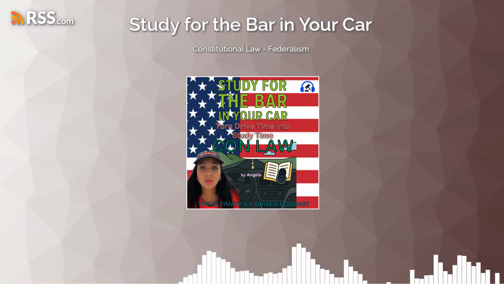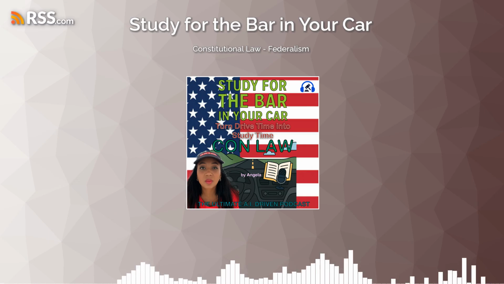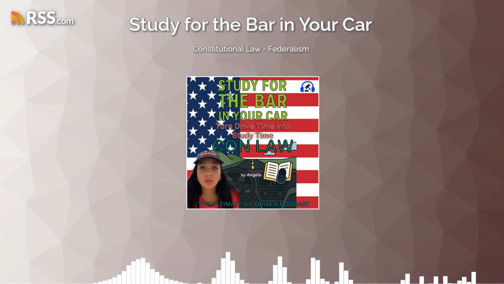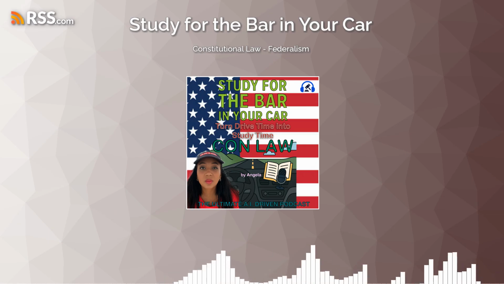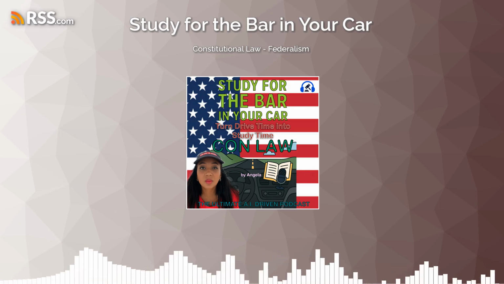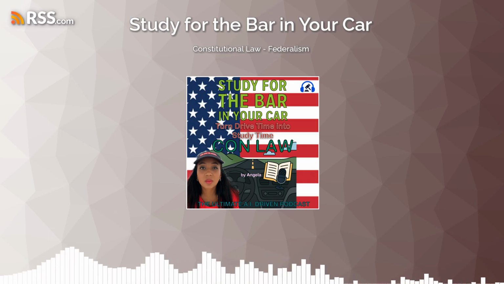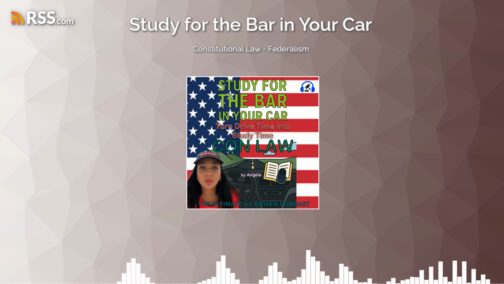Okay, great. So today our mission is to really unpack federalism, that intricate dance between the federal government and the states. It can be complex. Definitely. We'll be diving into Angela's meticulously organized law school notes to clarify the who does what in the U.S. constitutional system. The goal is for you to walk away understanding the key powers, their limits, and how they interact. Exactly. Setting you up for those tricky bar exam questions.